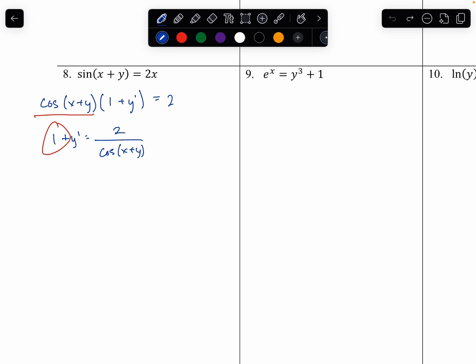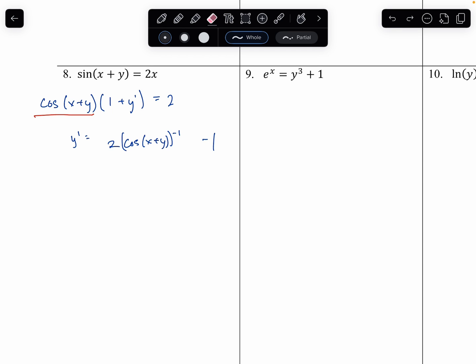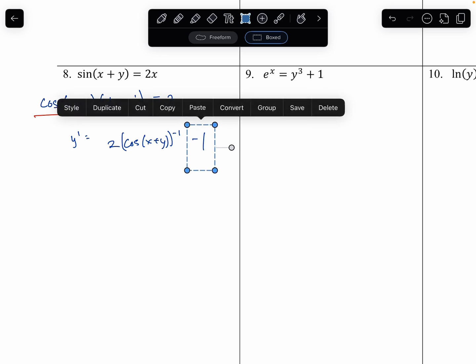Notice I'm going to put this over here because I do have to take the derivative again, and I don't want to use the quotient rule here. So I'm going to rewrite this where I'm going to bring this part up with the cosine, but then I'm going to make this to the negative 1. And there we go, just some algebra right there. And then I already brought this 1 over here, so that's going to be gone. Okay. So if you're confused, I just did algebra right there. That's what I did.